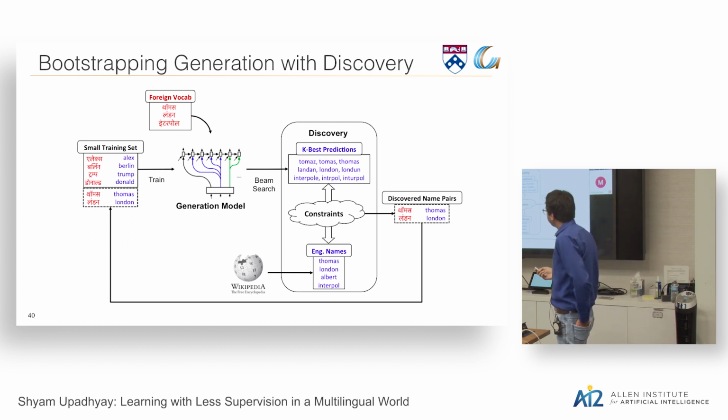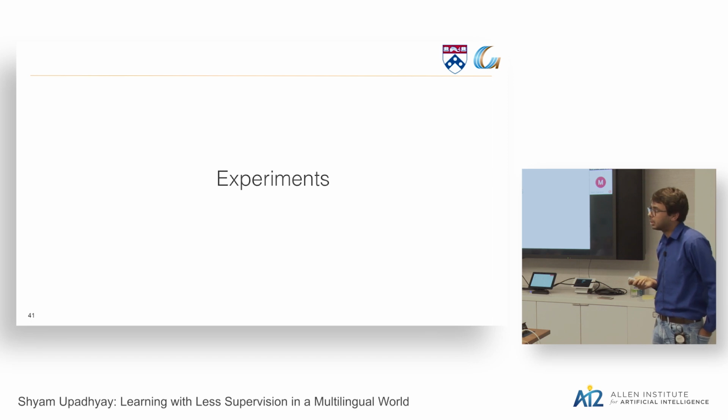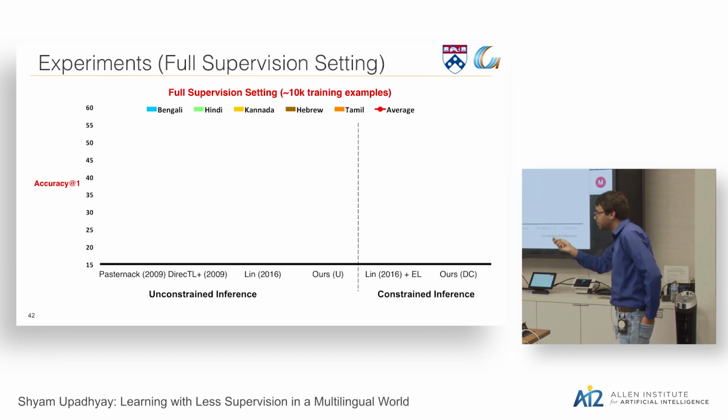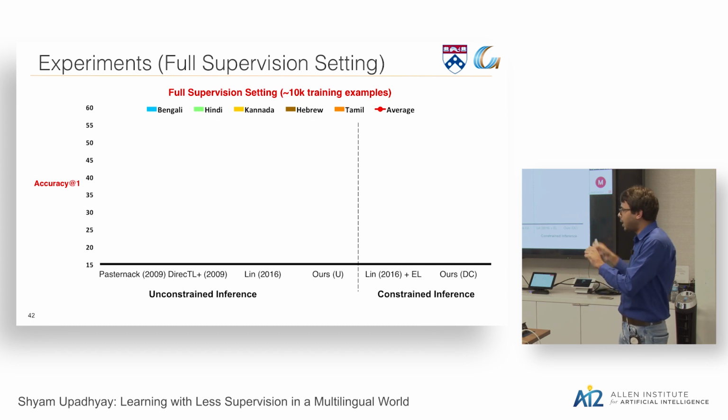All right, so let's see how both the generation model and the bootstrapping approach work in practice. Do you ever throw out those generated training examples if, in a later iteration, you found out they were bad? Okay, so that's a good question. After you add new things and train a new model, you purge the set of discovered examples. So you will not get influenced by bad examples that you mined in iteration 2 in iteration 10.